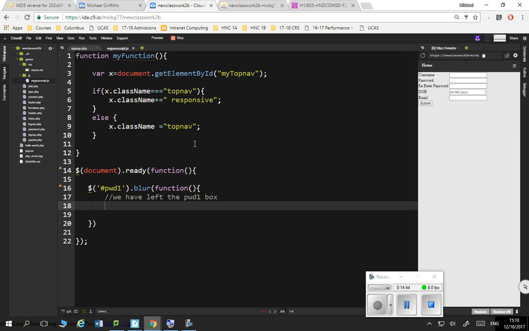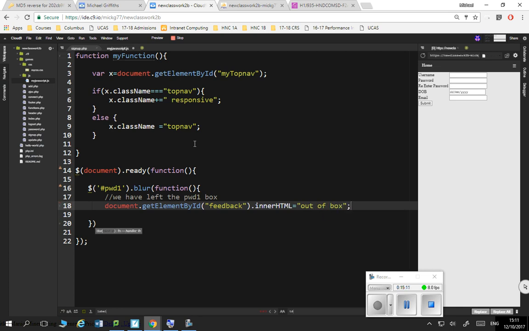Now what I'm going to do is say document dot getElementById. What did I call the paragraph at the bottom? Feedback. So I'll say feedback.